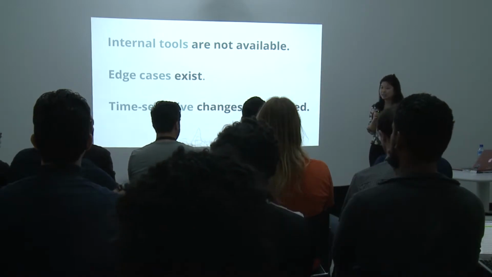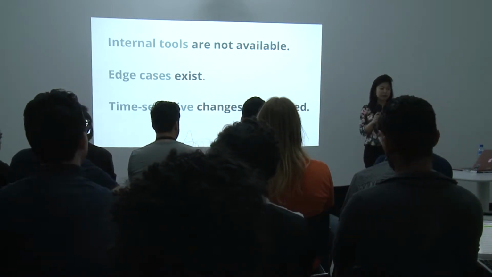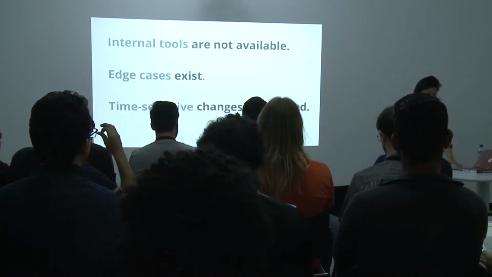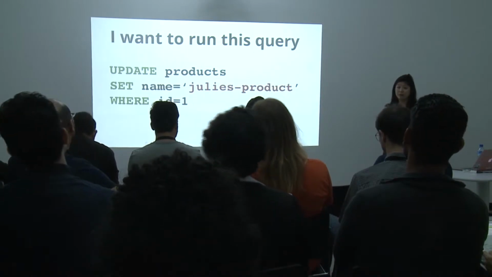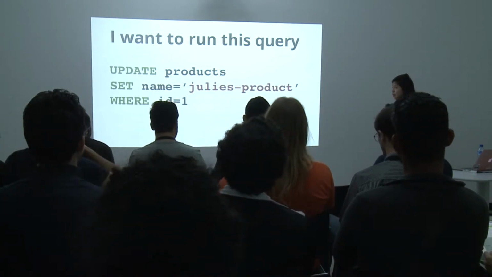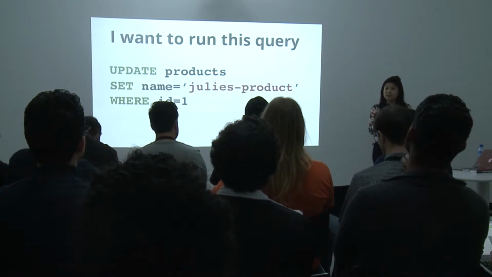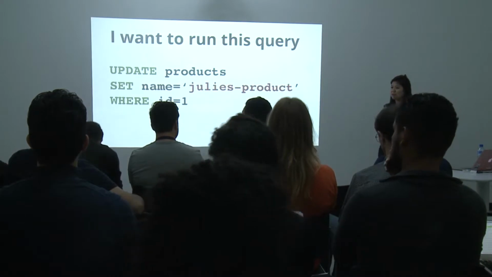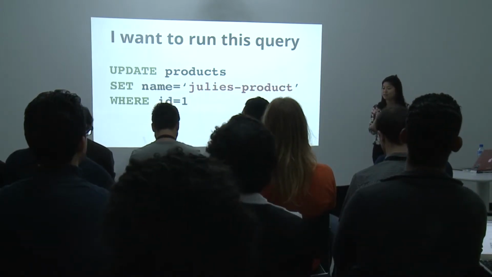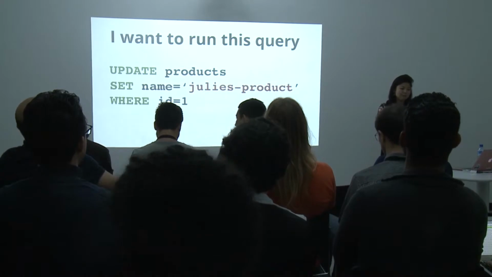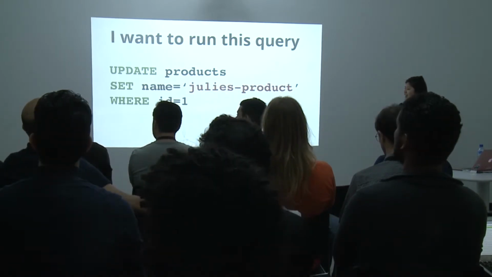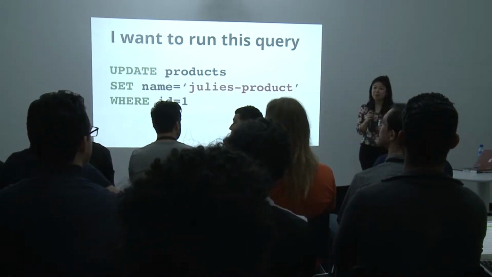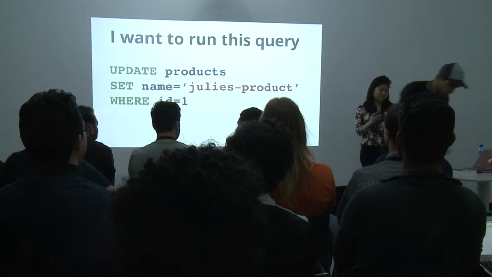It's really easy to just get behind a SQL prompt and execute a SQL query. And usually, there's not really that much of a problem with it either. So let's say, for example, I want to run this query, which updates the products table and sets the name of the first product to Julie's product. I write this query, and before running it, I'm usually a little bit cautious, so I'll get people to spot check me. But let's just say this one time I need to run this query, and it happens to be Friday night, which is the best time to run queries.